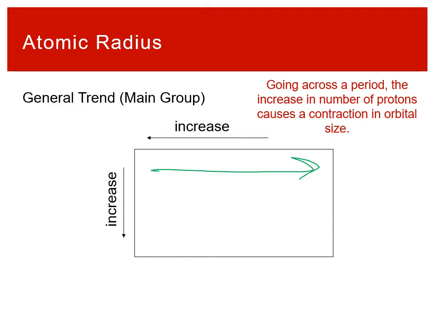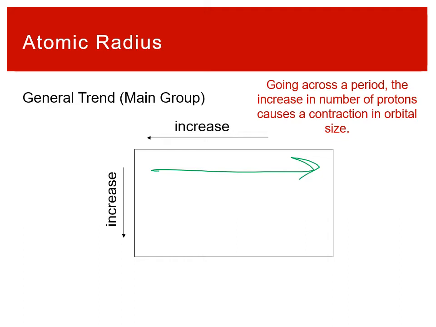And if we do that, we would say that orbitals get smaller because there's more protons. This is for a given period. It's the same principal quantum numbers, so say 1s and 2s in period 2. And so you're not changing the size of the orbitals, you're just adding more protons as you go across. So therefore the electrons are more tightly bound, and your orbitals are contracting, they're getting closer to the nucleus. So the size decreases as we go across a period.